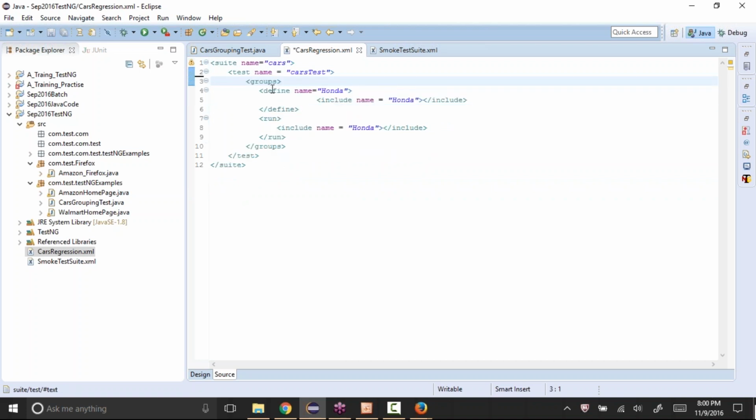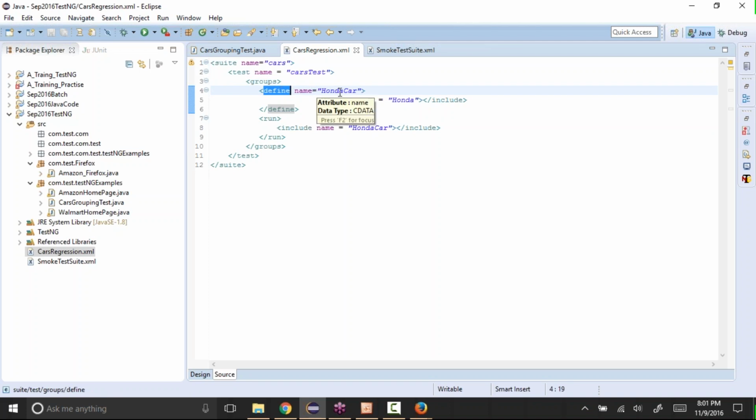Then we have the groups, then define name is Honda. Instead of Honda, let's give Honda car, maybe it is getting confused with the same name as the group name. It should not, but let's give it. So groups, end groups, then define name Honda car, and include Honda.